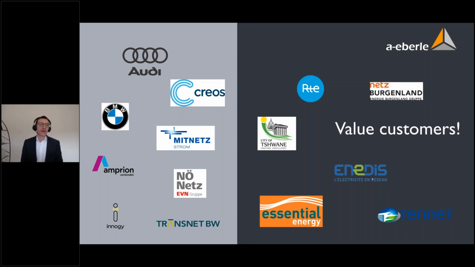Our customers are coming from the utility side as well as from the industry side. Here you can see some valued and very good customers of ours as an overview. So, for example, BMW and Audi from the industry side, as well as Enedis or also TransnetBW, some TSOs and DSOs are displayed here.